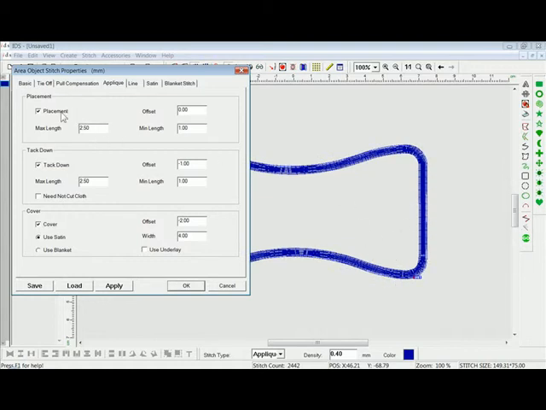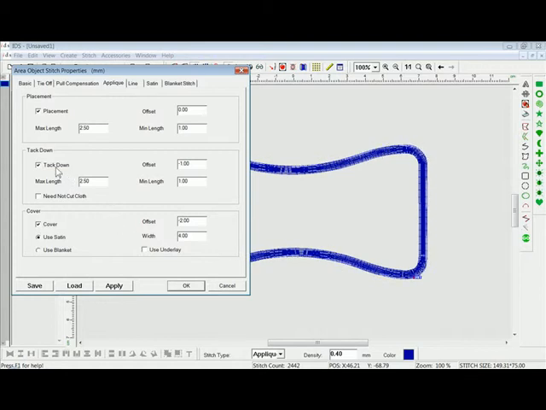The first stitch, which is the placement stitch, again it's that running stitch, and we have an offset of that running stitch at 0, meaning that it will put it at the blue and white flashing line you see here on screen. So it will do your placement running stitch right on that blue and white flashing line.